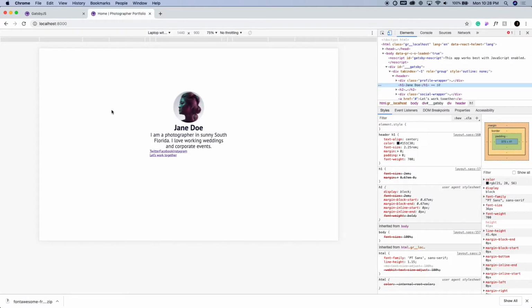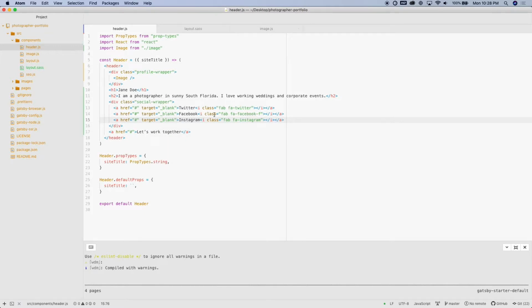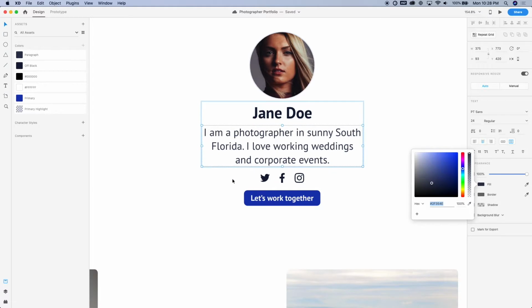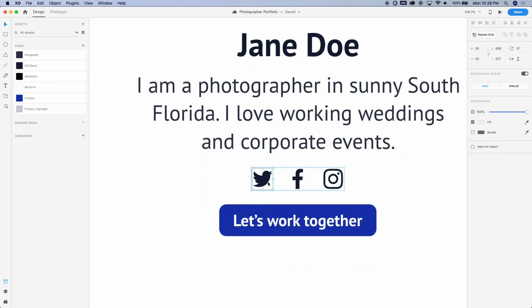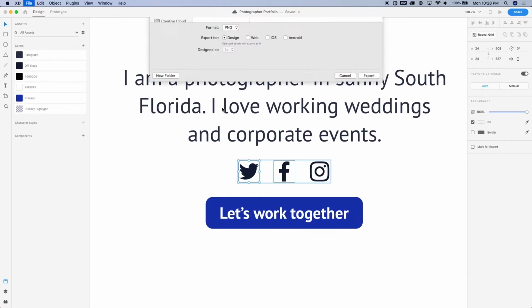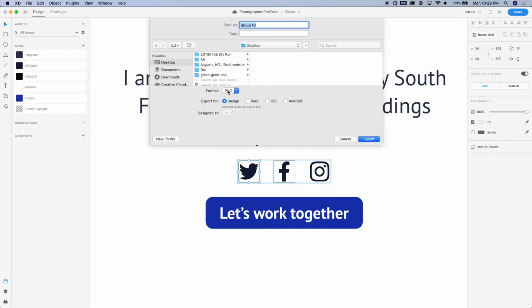I'm not going to keep looking for this. We will undo everything we just did here and just add it in ourselves by grabbing the code here. So we'll export this as a SVG. I'll throw it right here.